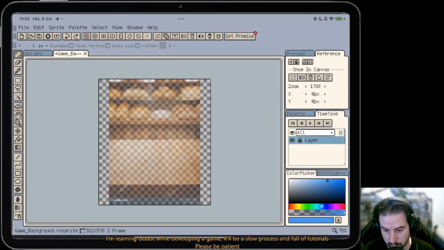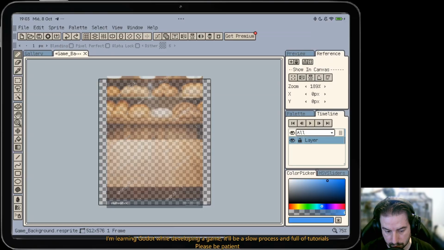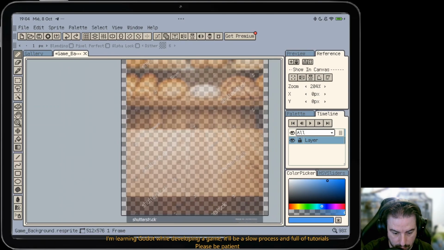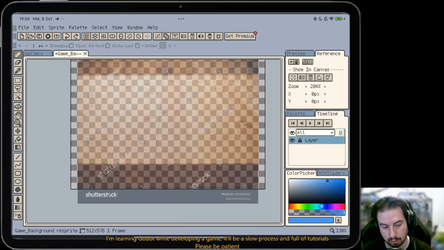That's what I want. Maybe upscale that, because I don't care about the top part, but I do care about the bottom part. Let's try to start prototyping that.